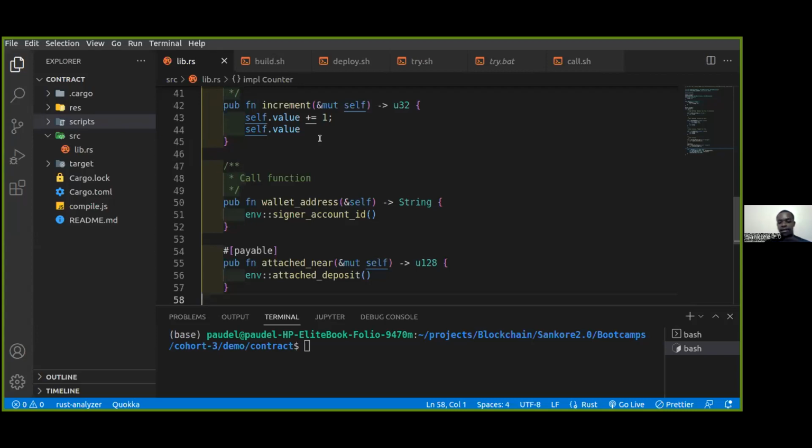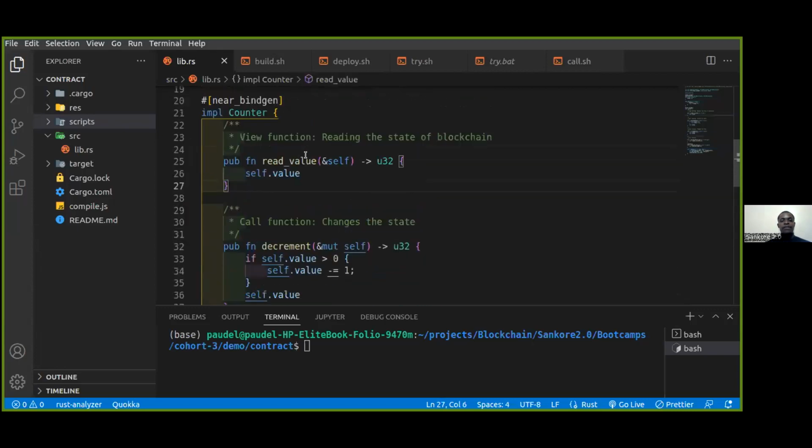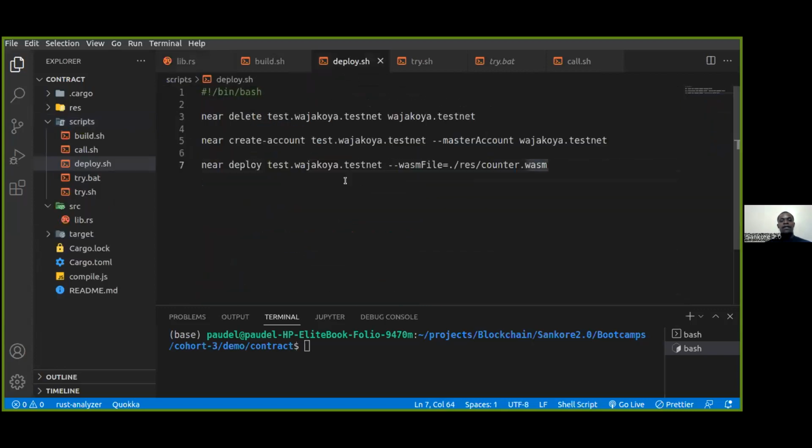I'll set that on the NEAR protocol blockchain, then walk through how we went about the implementation to give you an idea how you can implement the project you're working on. That is the simple banking system I told you guys to work on. So how you can set it on the NEAR protocol blockchain network as a smart contract and see how things are going to unveil. So that is basically what we'll be covering this week.